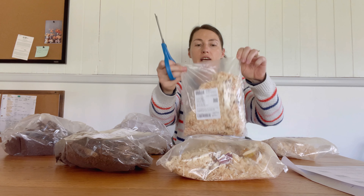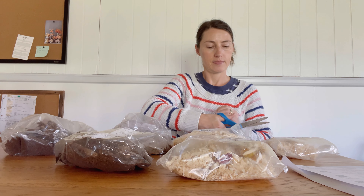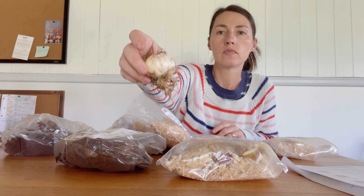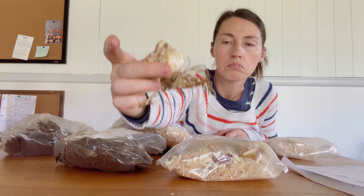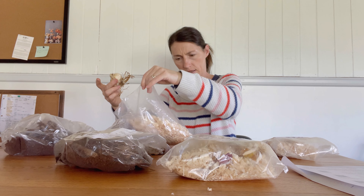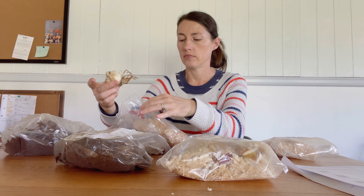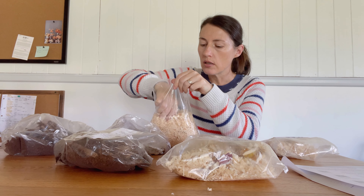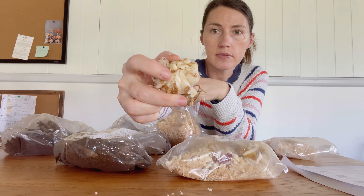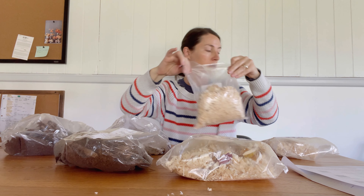I have no idea what the Asiatic Lily bulbs look like. This is the Royal Sunset — looks pretty nice. It doesn't say how many should be in here, at least I don't see it right off the bat. Six inches deep, eight inches apart, and they'll get 30 inches tall. Here's another one — these look really nice, and they're getting a growth point. I'm not sure what it's called, but these look really good. I'm going to go ahead and cover this one up.